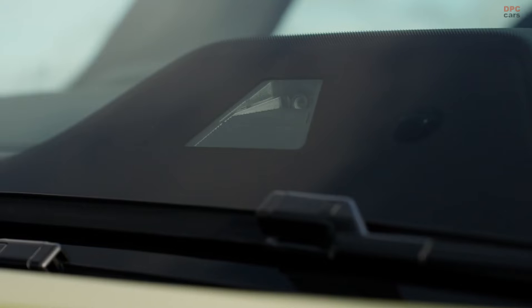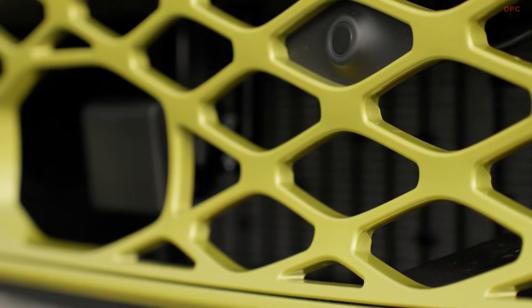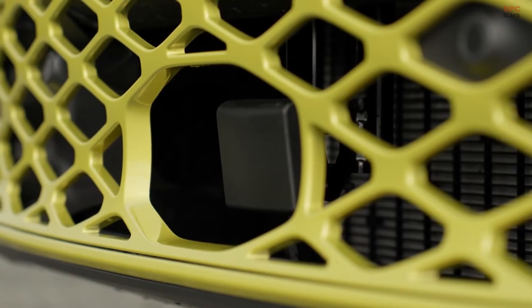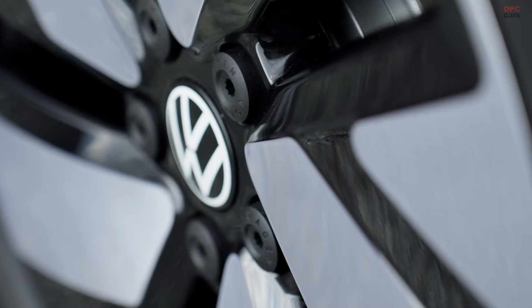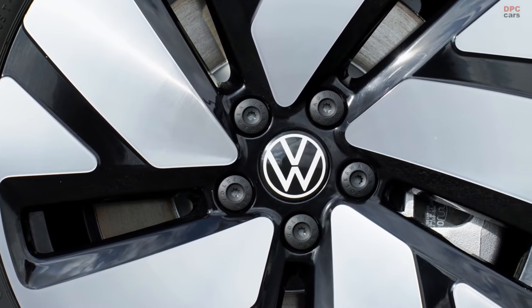I have a Samba 23-window bus that I love to drive — it's a true classic car. What do I expect the ID Bus to be? It has to carry its genes, its DNA, but of course it also has to be part of our transformation — into a battery electric vehicle, into digitalization. It will be over-the-air updatable. The car will be a true icon and a face in the crowd. There's nothing like it out there, just like its predecessor decades ago. So carry those values, those virtues, and transform it into something that carries us into the future. This is what I expect from the ID Bus.